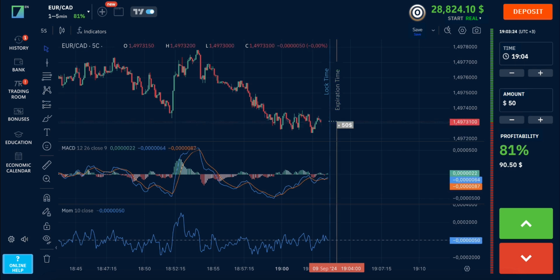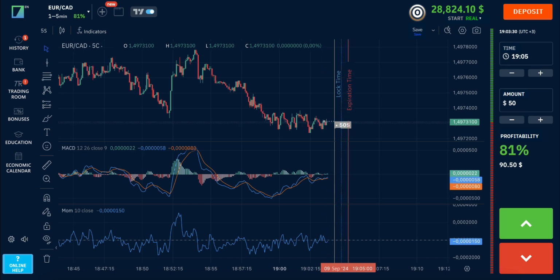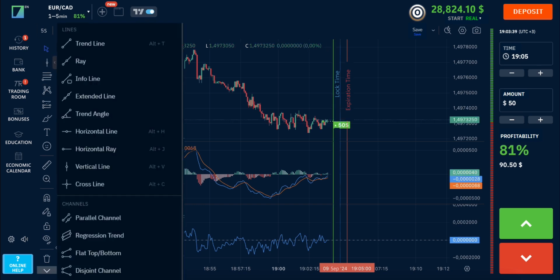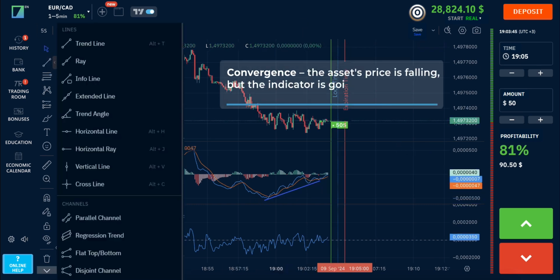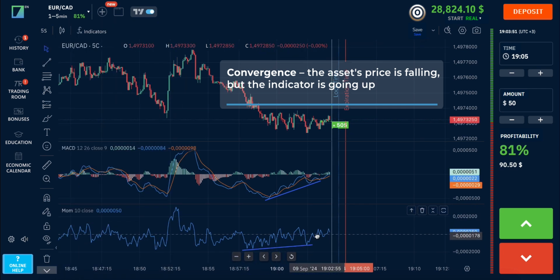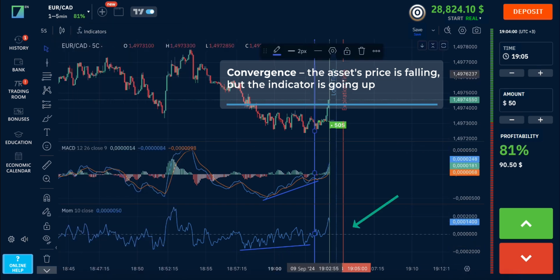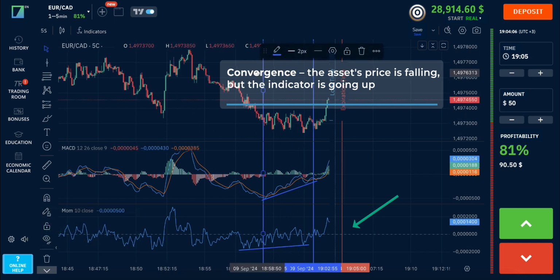For confirmation of momentum signals, you can use the MACD indicator, for example. In this example, we see that the momentum indicator is trying to hold above the zero line, signaling a potential uptrend. The MACD indicator confirms this signal as it's in a state of convergence, which is why I opened a trade for an upward movement. As I mentioned before, I've already talked about the MACD indicator, as well as convergence and divergence, in a separate video. You can find the link in the description. As we can see, the trade based on the momentum and MACD signals closed in profit.